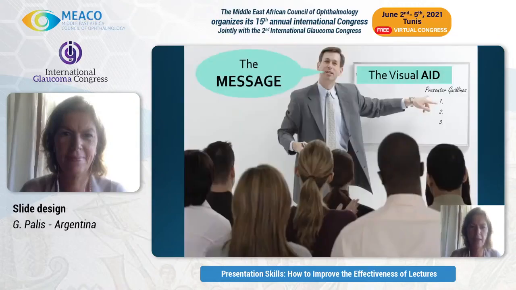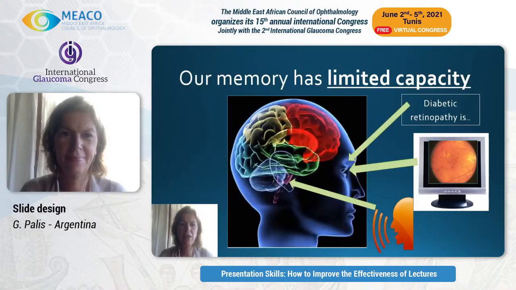The principle underlying slide design is that what's important in a lecture is your message. The slide is only a visual aid, so the slide should support or should aid what you are actually saying. The other principle is that our memory and our attention have limited capacity. So if you present a person with a lot of text to read, and at the same time they have to listen to what you're saying, and at the same time they are looking at images, it's going to be very difficult for them to selectively choose what they are going to pay attention to and what their memories are going to retain.